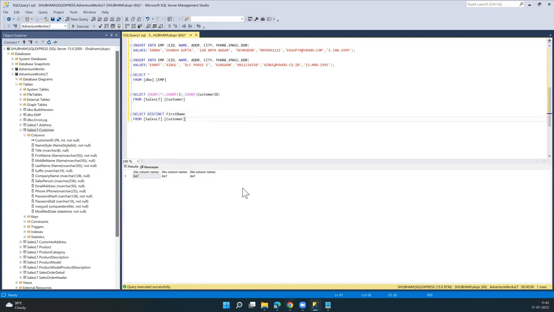Now, can we club DISTINCT and COUNT? Anyone? I'll show you one interesting thing now. Count, and let's do first name. Count first name.